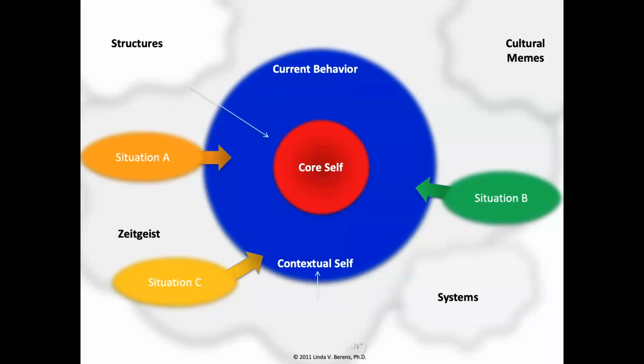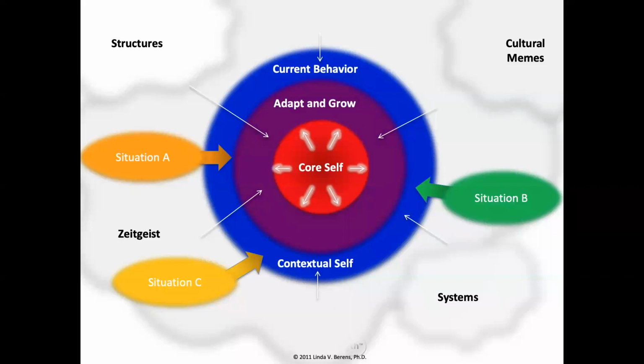Now, if you do these behaviors over and over again, they become somewhat habitual. And in response to the pressures from the outside world, we grow and develop, as well as from the pressures internally, because as you know, if you've watched babies, they grow rather rapidly, and they learn to talk and they learn to walk and they learn to do all kinds of things. So our core self, our personality, that core self of who we are, does grow and develop. So there's a push internally and a push externally. What results is that we adapt to the external and we grow in response to the internal push. And that is what we call our developed self.